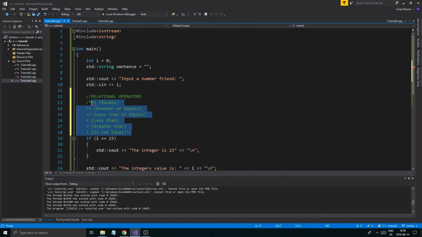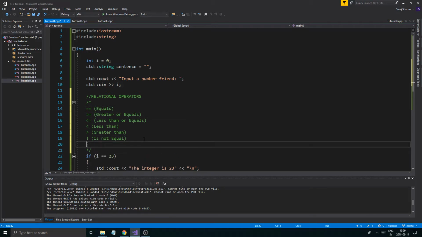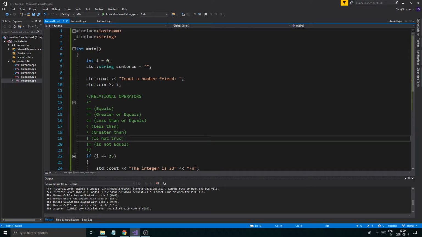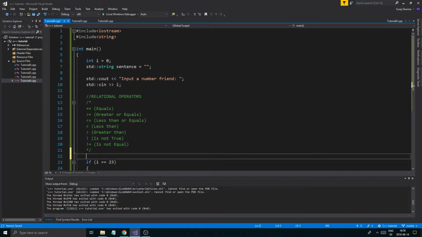Let's just do that, and I can add more as we go along. And then you have is not equal, is not true. There we go. There's a difference here. I'll explain all these things, but you have them here as reference.